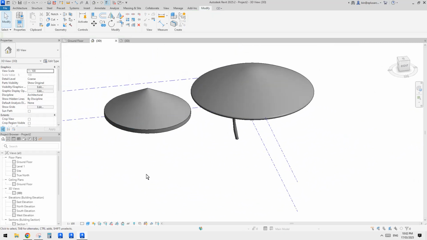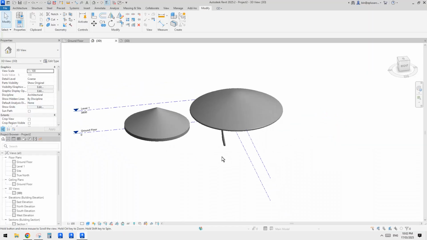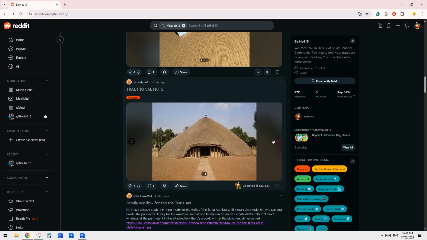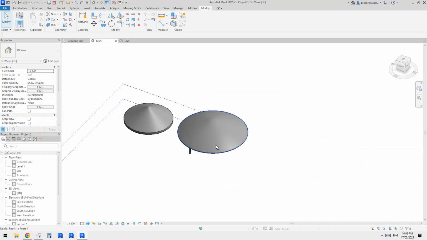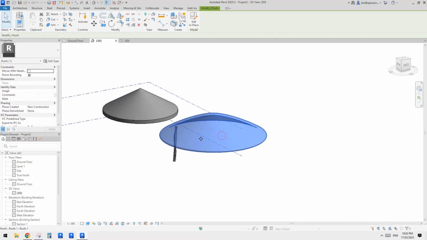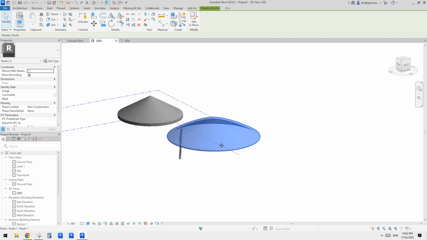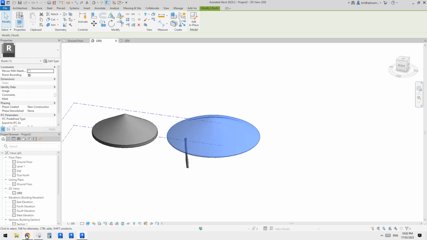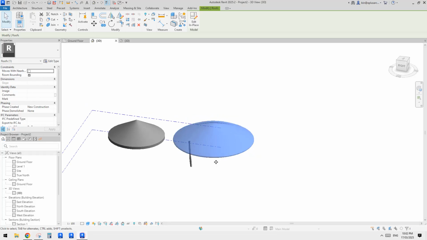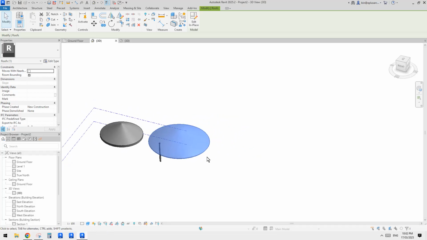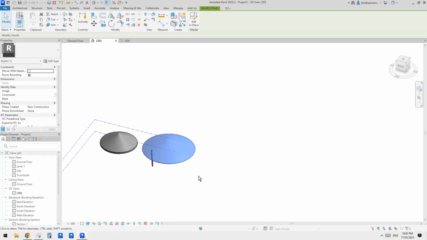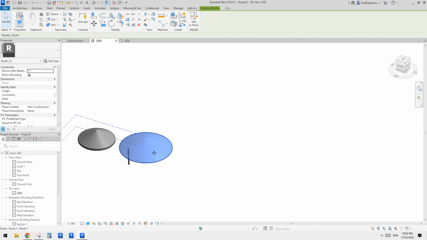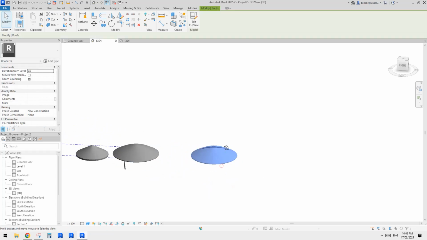Okay, so that's the first one, and this one is quite similar. I'll show you a different method. So this one is just model in place. We use a roof category, because this is very simple. Other than model in place, of course we can also use mass, but this is still very simple. This time I'm going to use this one because it's very similar.